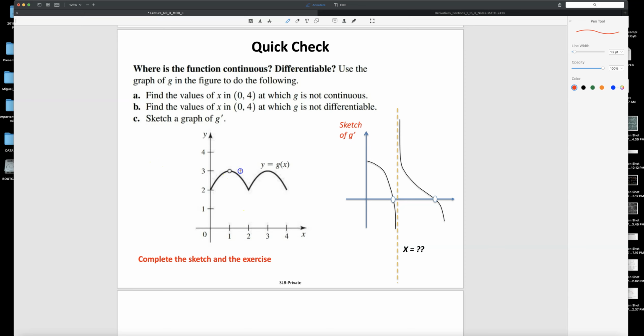Okay, in this particular point, what is going to be the value of the derivative? Well, there is no change of the function, so the slope is 0, the derivative is 0. That's what I put here. Okay, so in this part of the branch, how is the derivative? The derivative is positive. Why? Because the function is increasing. And in this branch of the function, the derivative is negative because the function is decreasing. That's what you have here. Is positive, and in here is negative.